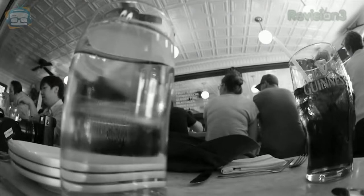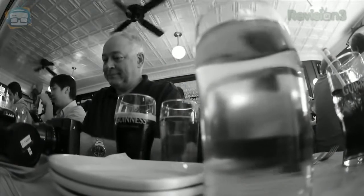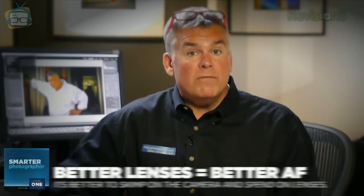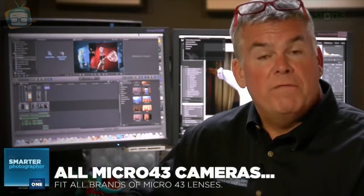Here, it doesn't see a face so it focuses on the glass of water just as expected. Then as we slide the camera to the left, it finds a face and gracefully moves focus to that face. DSLRs won't do that, but mirrorless cameras will — automatically, probably better than most people can do manually with a DSLR. Autofocus is always improved by the fastest lenses you can afford, and the Micro Four Thirds selection from both Lumix and Olympus offers more lens options than any other lens mount. Any brand of Micro Four Thirds lens will fit any brand of Micro Four Thirds camera body.